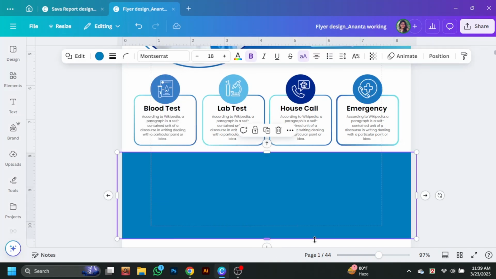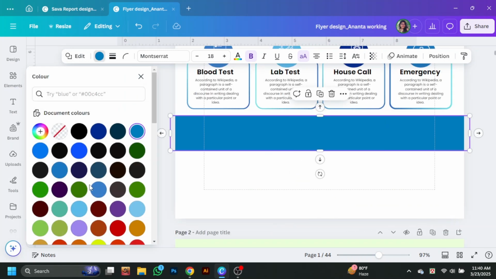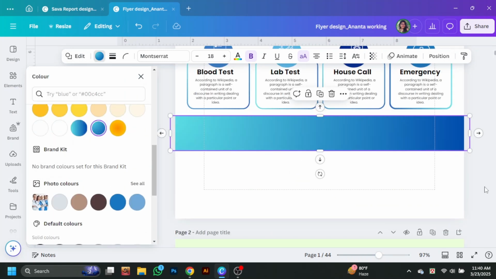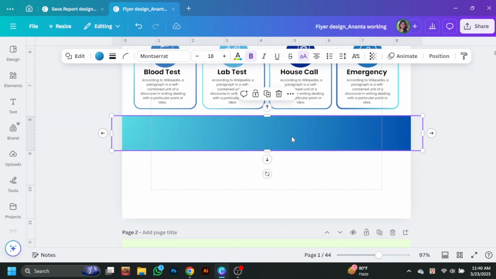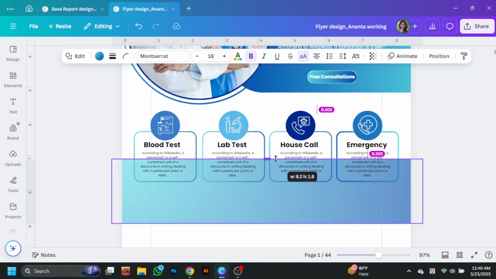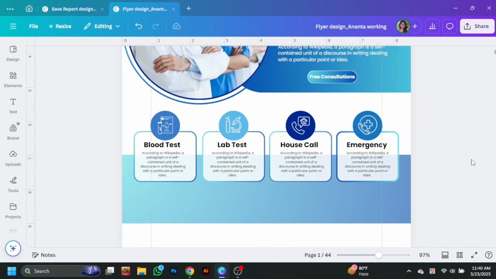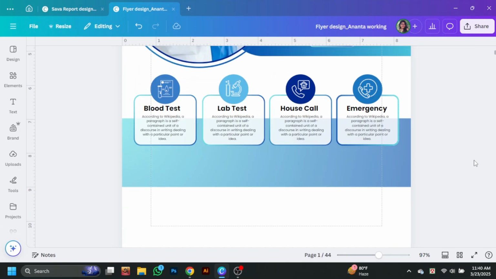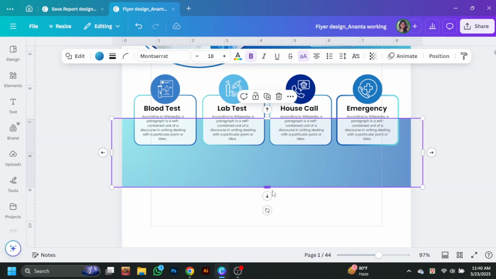Now take a rectangle shape and adjust it under the boxes. Give it a color. Keep the transparency low and expand the box under the service boxes.